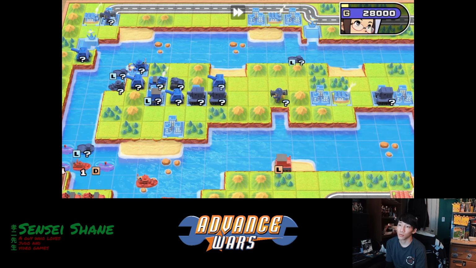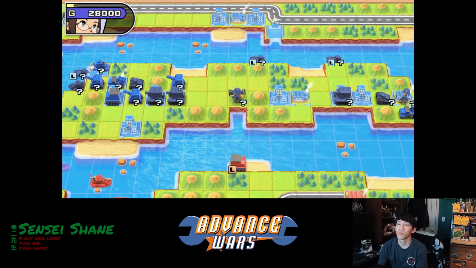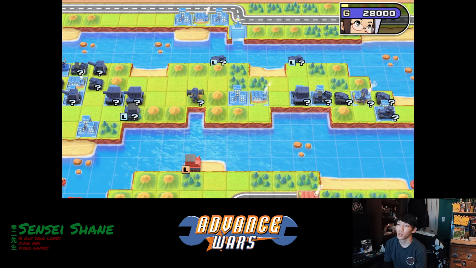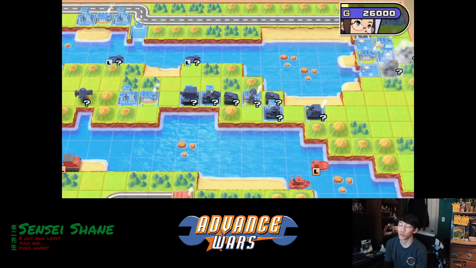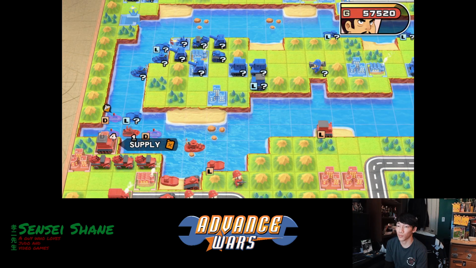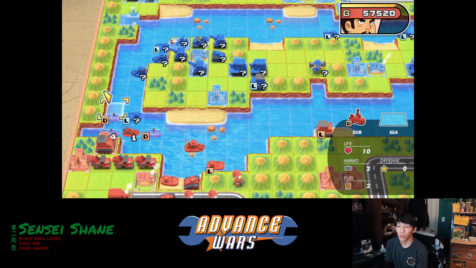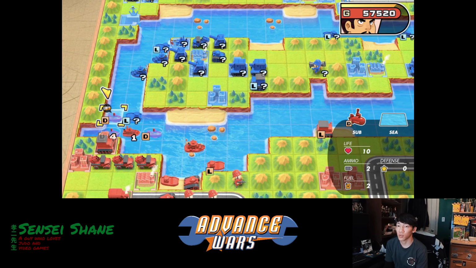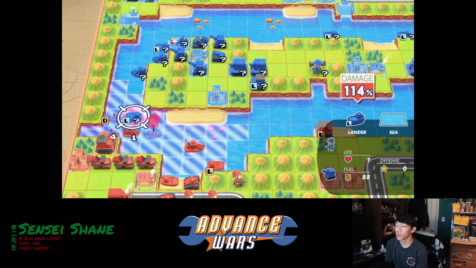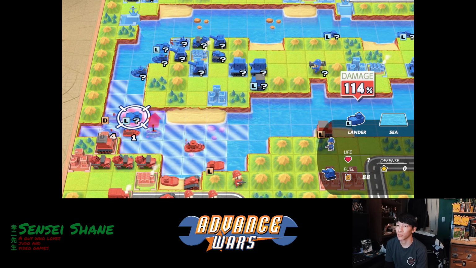So, let's see what she does with the rest of her units. Curious to know what she's going to do with her battleship. Because she can see my lander, she'll probably keep it, or not. She did not keep it out of range. But she did build a cruiser to protect it, so that's not good. But again, we need to get this sub refueled, so let's go ahead and use this sub to destroy this lander.